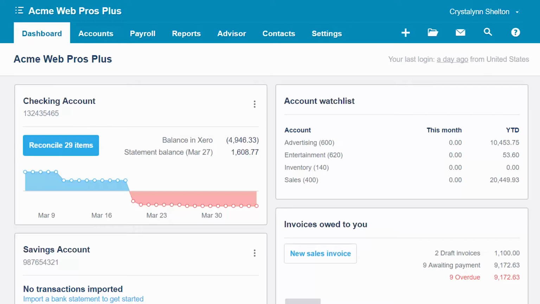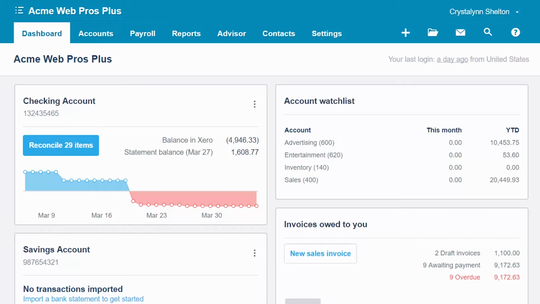Some tips to keep in mind when setting up multiple currencies are: you must be signed up for a premium edition pricing plan in order to use the multiple currency feature. Multiple currency is not available with the starter or standard editions of Xero. Your base currency is your default currency in Xero. Most of your reports will use this currency. This was set up in the Organization and Financial Settings lesson. You can access that lesson here.